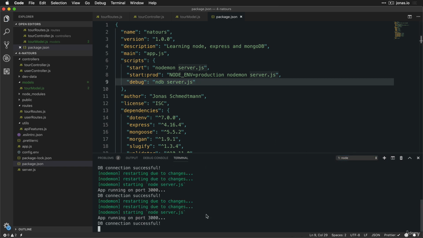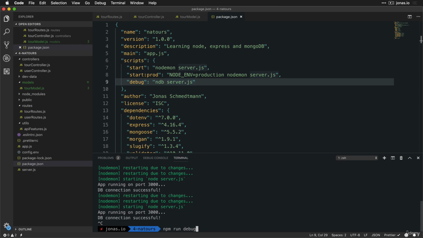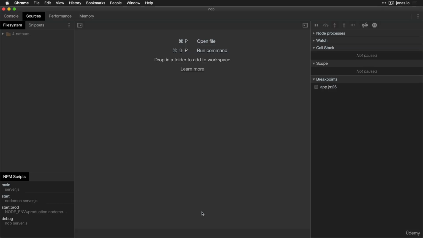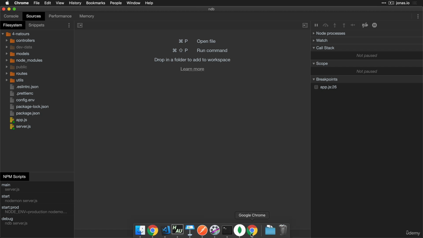And in order for this to work, we actually need to finish this process, because it's basically going to start the server as well, and so it will then try to do it on the same port, and that's of course not going to work. So we need to finish the one that's currently running, and then from here we can run npm run debug. Alright, and so now a new Chrome window should open, so what's called a headless Chrome, but it's not a real Chrome. So you will see the Chrome icon down here and also here in the menu bar, but really this is just the Node debugger.